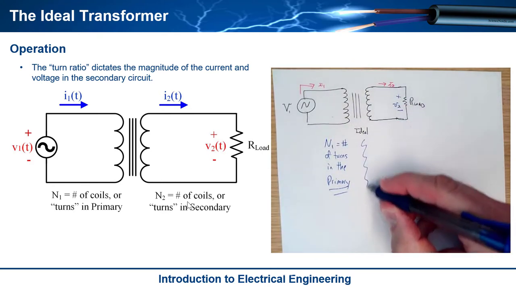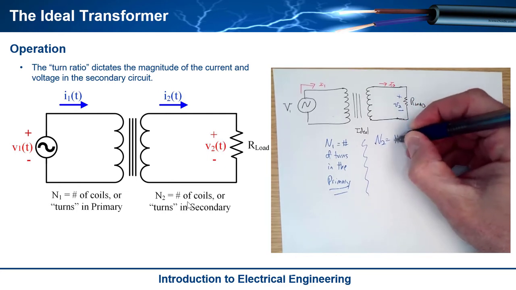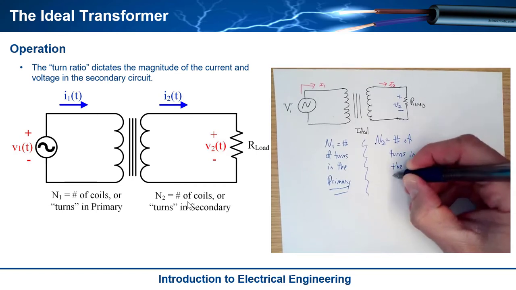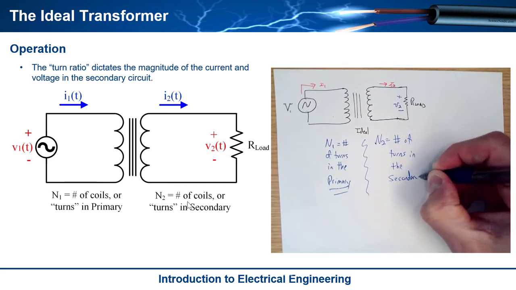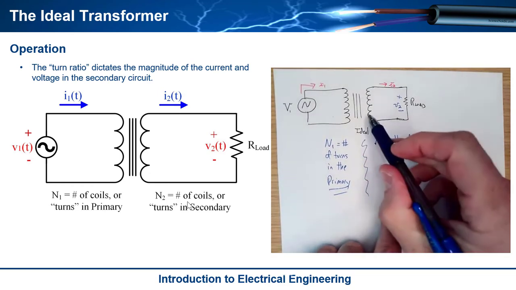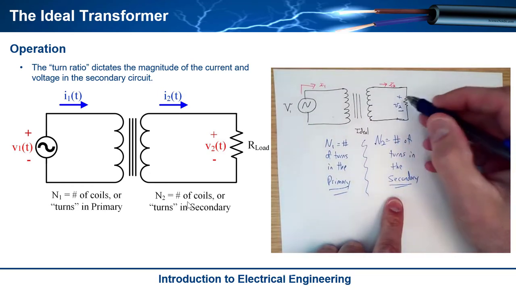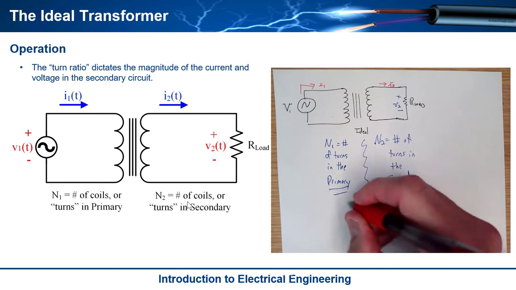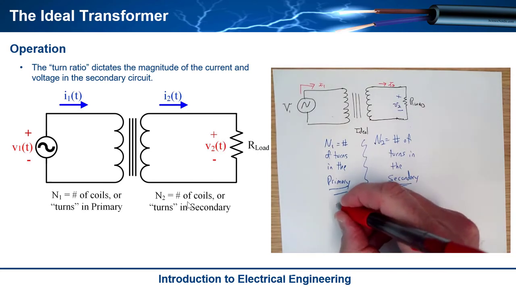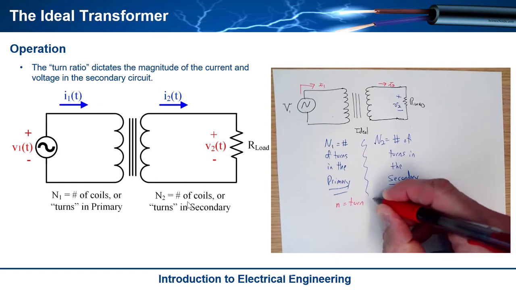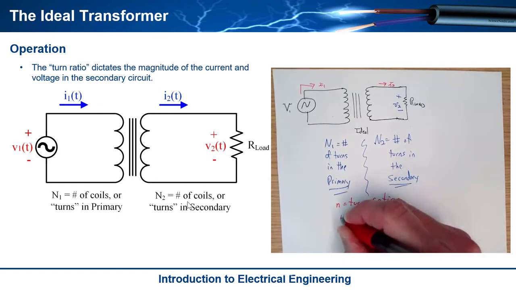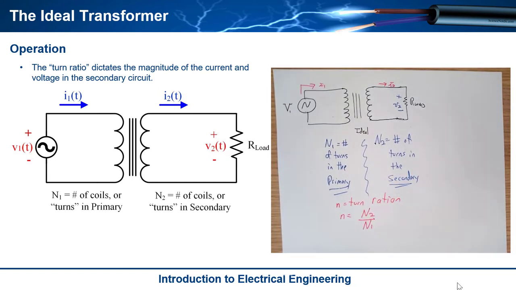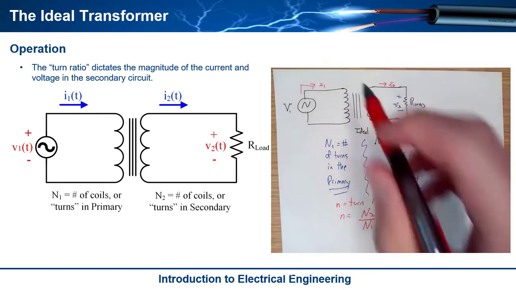And then if you come over here, you're going to have N2, which is going to be, as you can guess, the number of turns in the secondary. Okay, and so what is the secondary? Well, the secondary is what receives the coupling. Okay, and so you can think of it as the load side of the transformer. Now, it turns out what's pretty amazing is that we define this thing called the turn ratio, which is a lowercase n, and it is defined as this: n is equal to N2 over N1. Okay, and so it basically is a ratio of the turns that exist within this transformer.